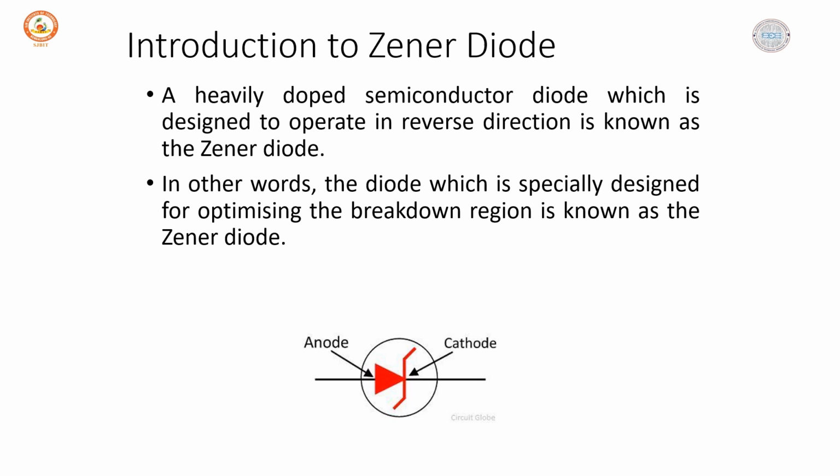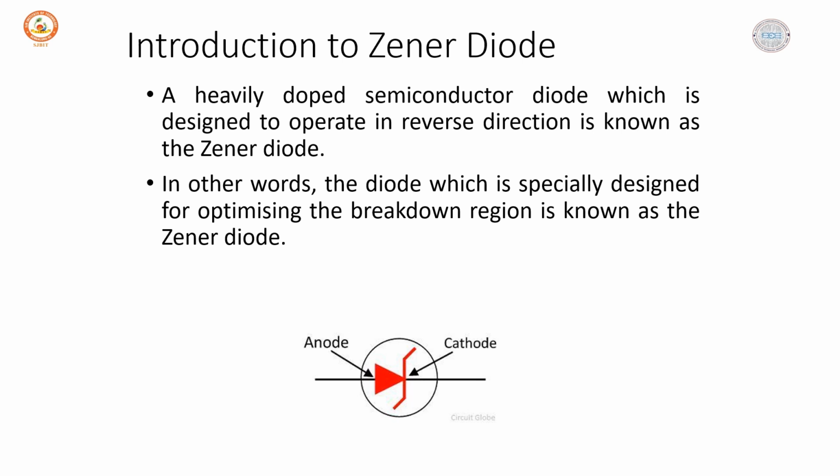Earlier, you learnt about the PN junction diode and the applications of PN junction diode. When we compare a regular PN junction diode with a zener diode, the most important thing is a PN junction diode allows maximum current to flow in the forward bias condition, whereas a zener diode can operate only under reverse breakdown region. This is the main difference between an ordinary p-n junction diode and a zener diode.